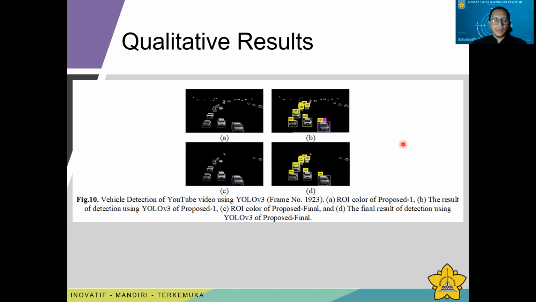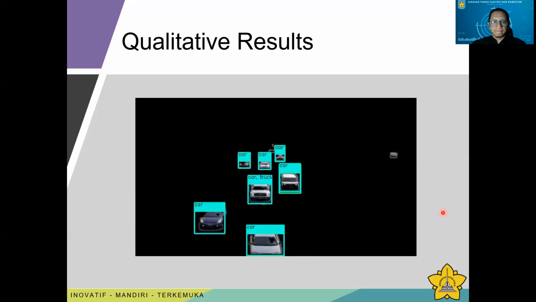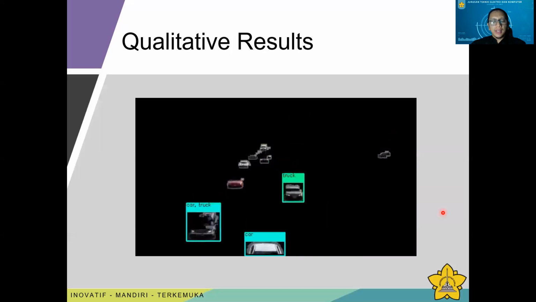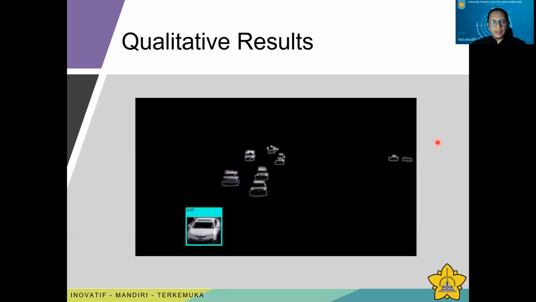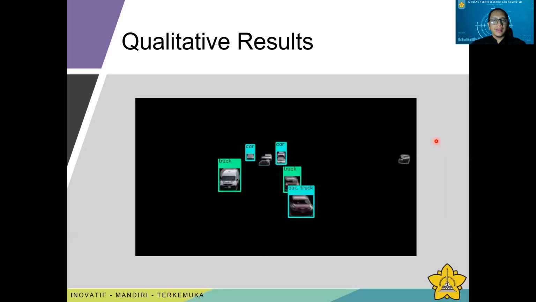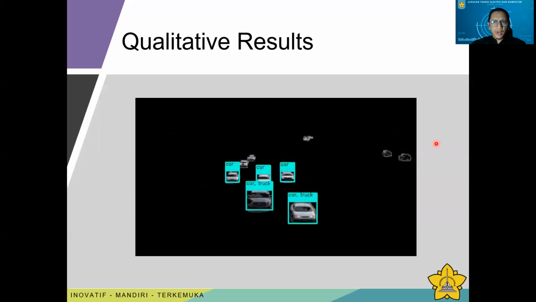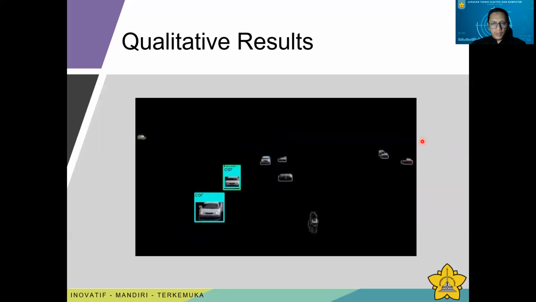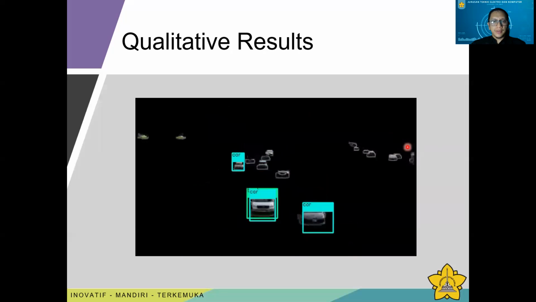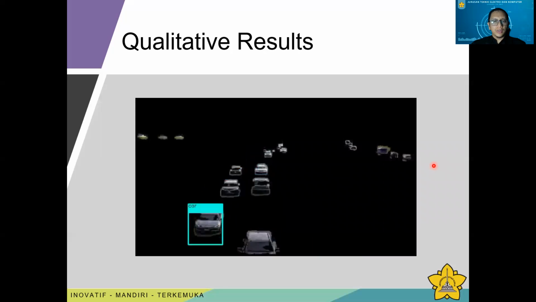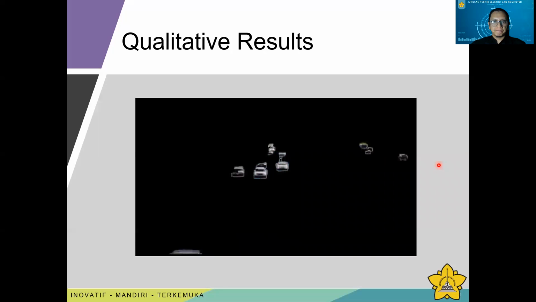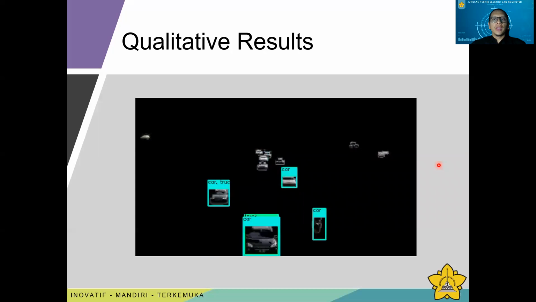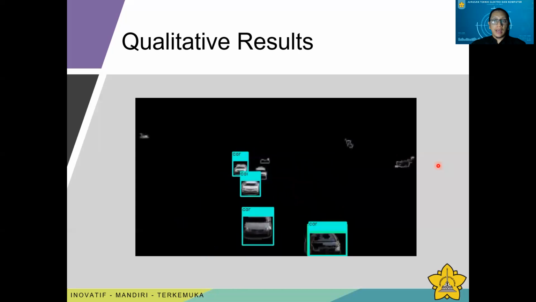Another data set we used was obtained from YouTube, and I will also show you the results in video. By only running inference on the moving vehicles, we will not get distracted by the static region. So this is our objective. The surveillance videos or surveillance system should only focus on the moving objects. And in this case, we limit our work to surveillance highway videos.